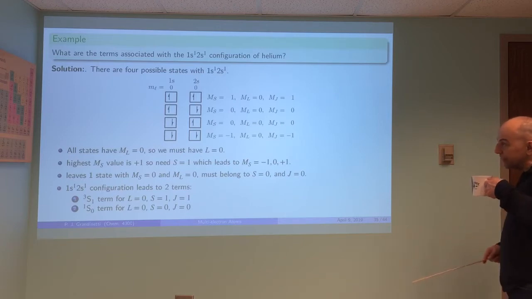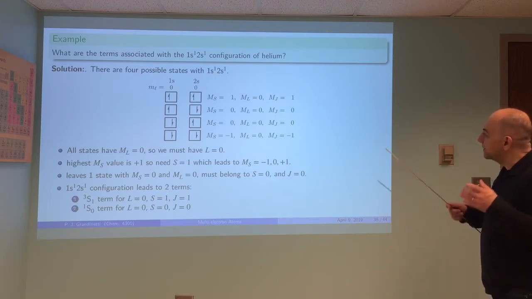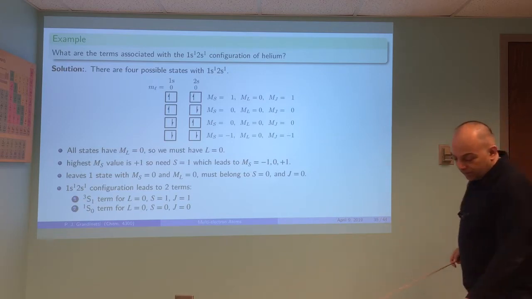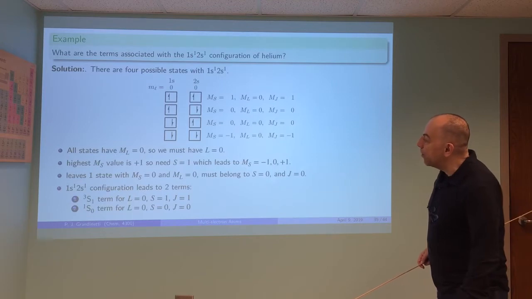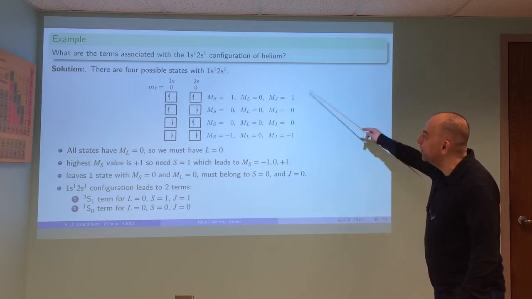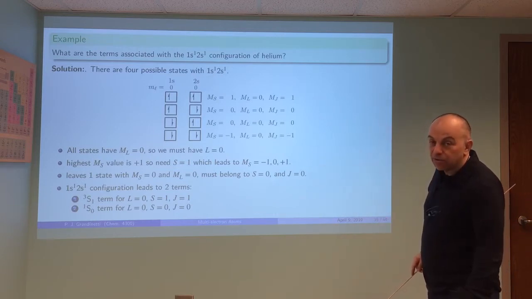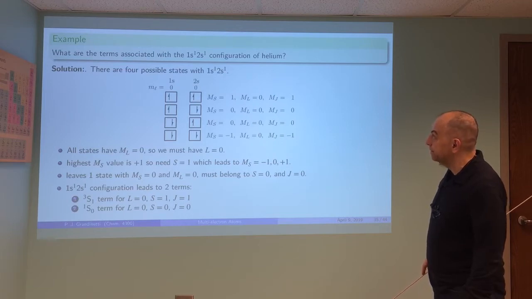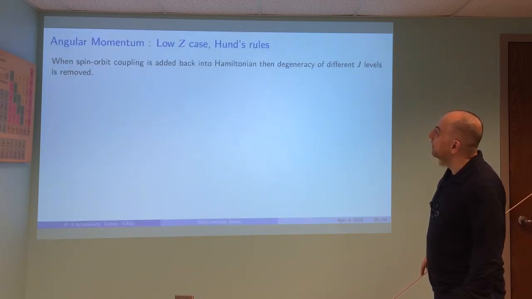So that one was a little trickier. But now you see it's a bit of a game where you have to try to figure out all the possible capital S, L's, and J's that can be responsible for all those ways in which you can put together the electron configurations.